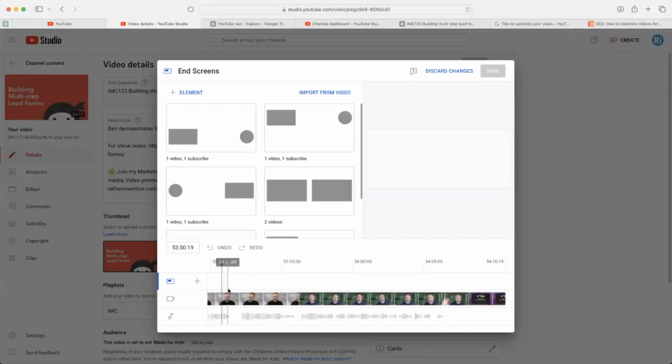And what Google will do is pick a segment of the video, which is near the end, and then it allows you to put some overlays on here. So you've got some different templates. You've got one here, which is showing another video that someone might want to watch, and a little station ident, if you will, your channel ident, which people can use to subscribe. So that might encourage more subscriptions and then boost your watch count.